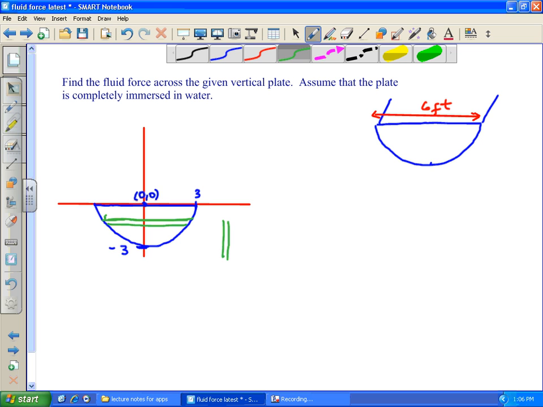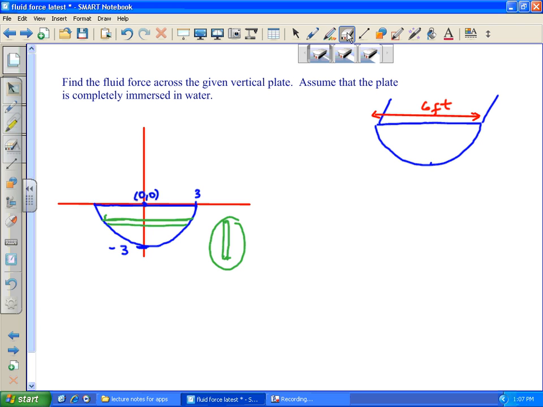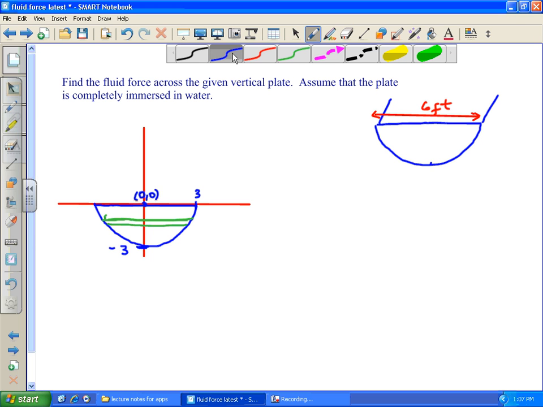What would be a problem with picking this rectangle from your region? This one. It no longer has a constant depth, right? So your simple question, which is supposed to be a simple multiplication of three things, W H A, you couldn't use it for that rectangle because it doesn't have a constant depth, right? So that's why we don't want a rectangle like this ever when we do fluid force problems. It should always be a horizontal rectangle. Okay, we know the thickness is delta y.